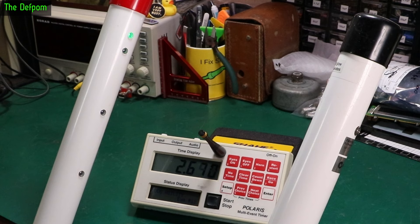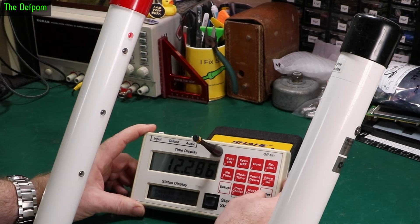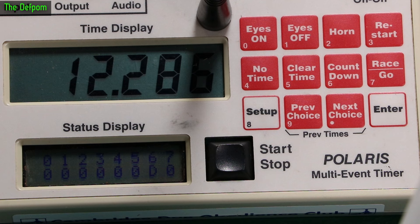But this pole definitely wasn't starting it before. So if I go into the setup menu and go into the RF strength — you can see channel 6 up there is a D. In this mode it'll beep every single time I put my hand through the beam, so that is working. Now after a period of time it'll go back to zero again. There you go — it says zero. Then put my hand through, it says D.